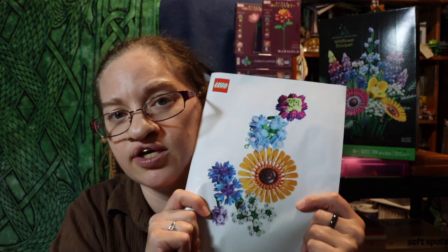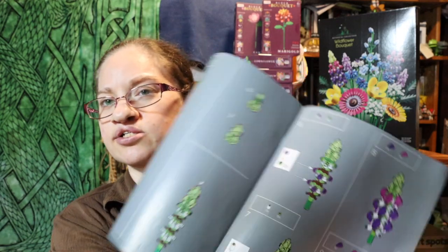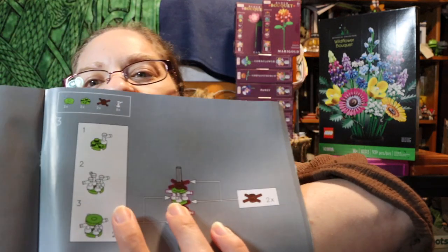Okay. Oh, yeah, I didn't show you this. This is the booklet that came with the Lego flowers, and it has big full color drawings. I will say there are a few spots that I had to redo. The main one was on the lupins, because there was a flat topped piece that was supposed to go in between a few of them, and it apparently didn't register that that needed to happen. Like right in here.